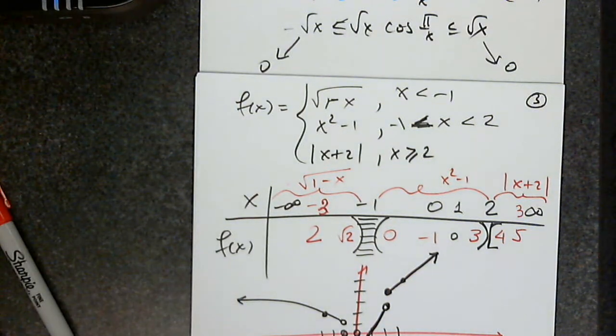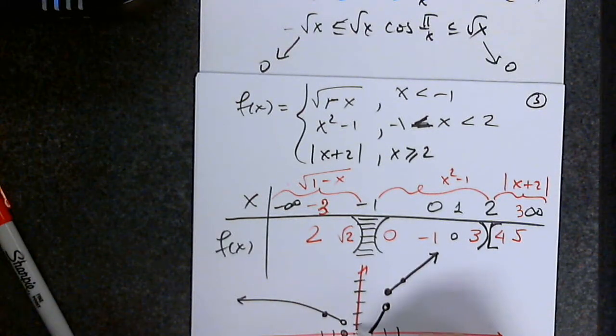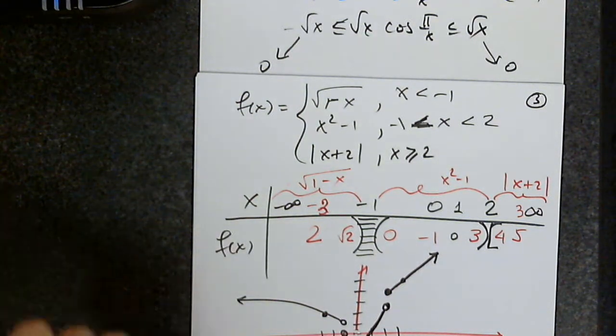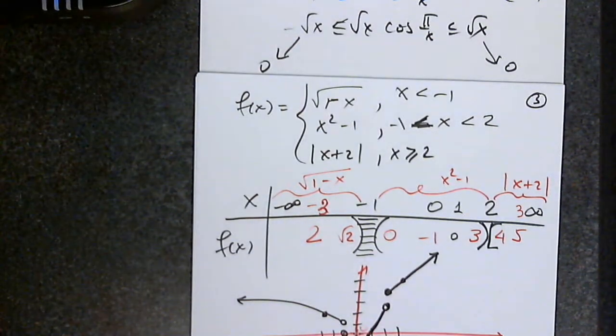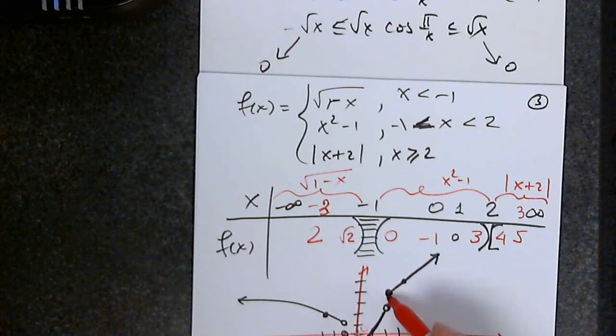Yes, please ask your question. What did you want to ask? Sorry. What did you just do for the two part? 2 on the left is 3. 2 on the left is 3 right here. 1, 2, 3. 2, 3. 2 on the right is 4. 2 comma 4. This point.